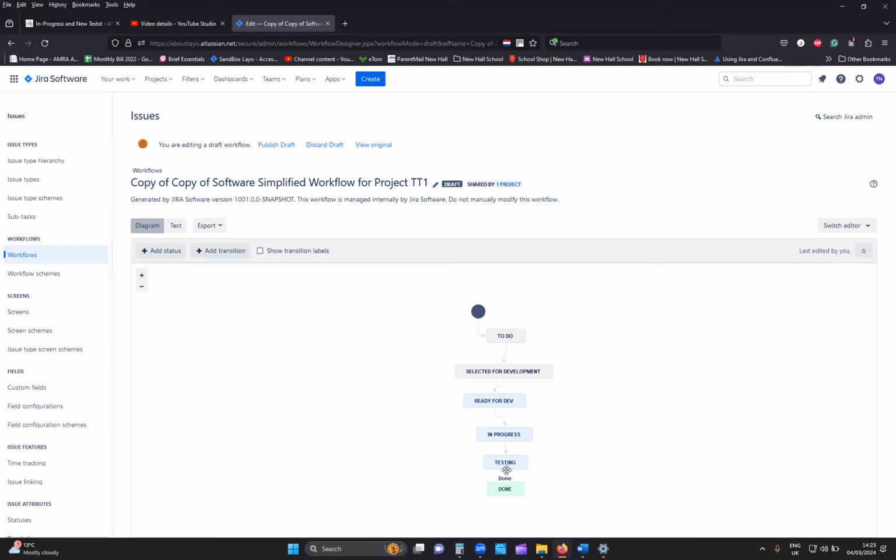Jira in itself would not recognize the status as done if the resolution is not done. So always make sure that you have a resolution screen on your done transition. That way, when you're going in to close a ticket, it comes up with a pop-up and you can literally just put in what you want your resolution status to be.